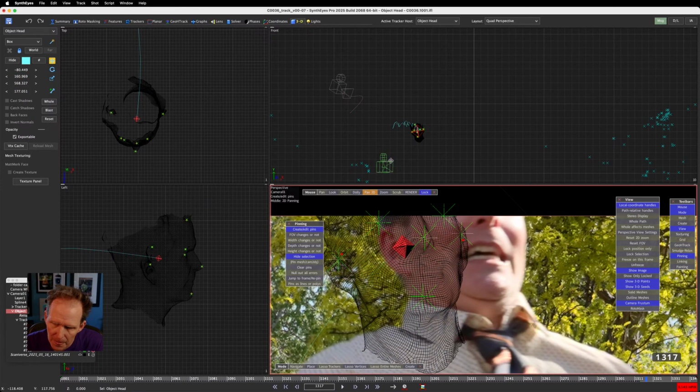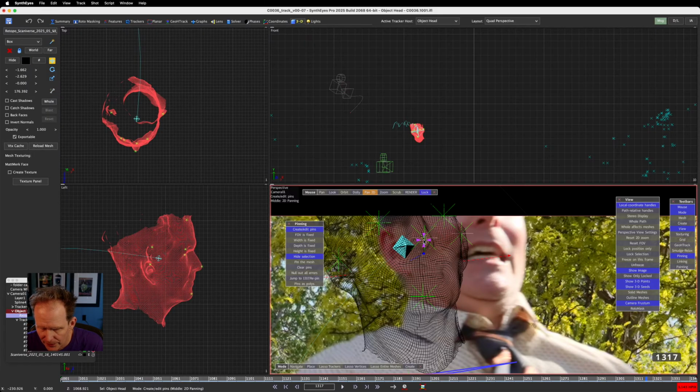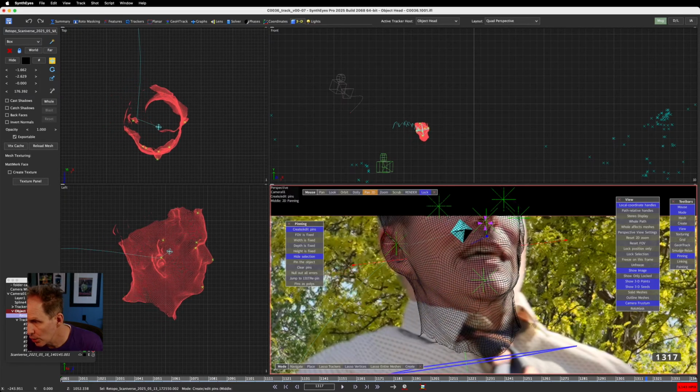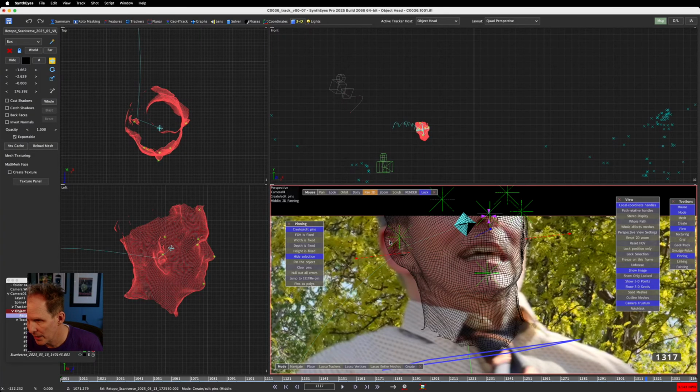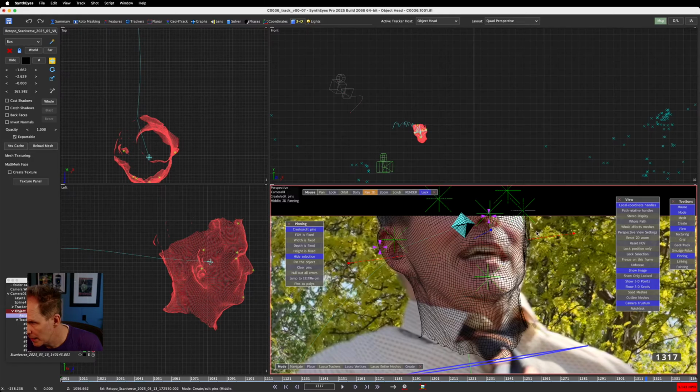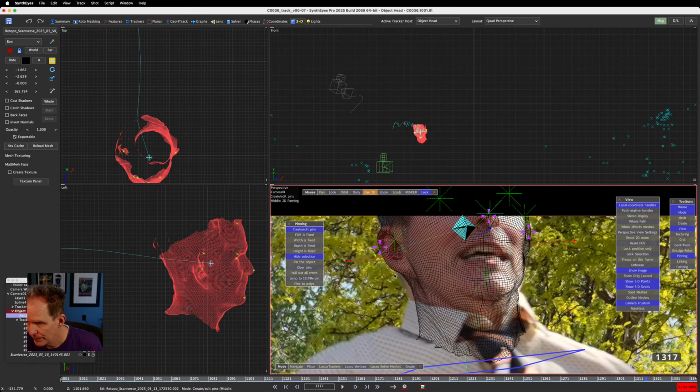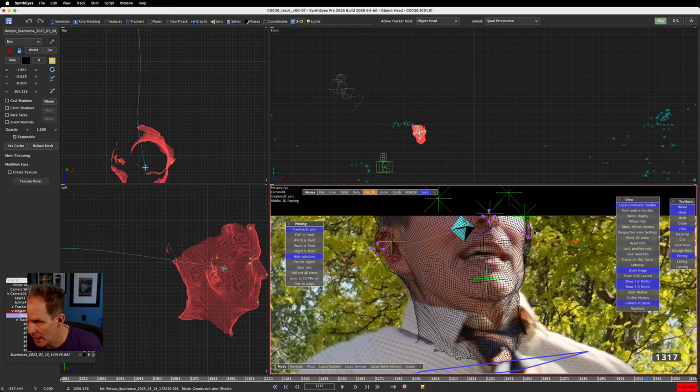1, 2, 3, 4. And I will drop a pin on my nose. Let's lock the mesh. So when you hear beeping like that, that means the mesh is locked. I want to be doing the object. So this is where I would say pin the object. Once you drop a pin, then you can change that. It's all a pain in the neck. But now if you look in the viewports, you can see the object moving. The mesh is parented to that. You can just drag the pins to reposition things. So you're basically using the pinning tool to animate.